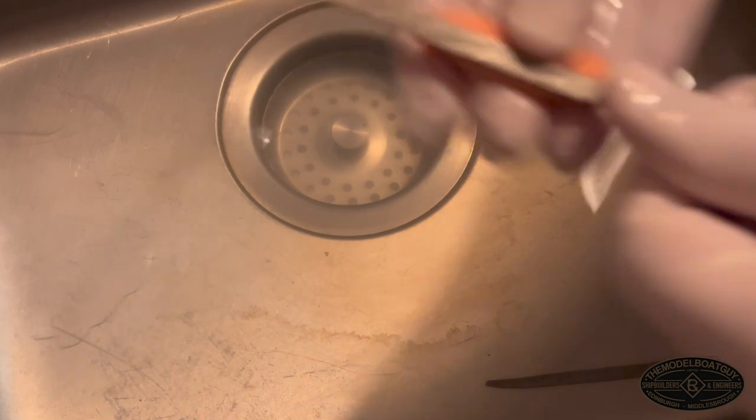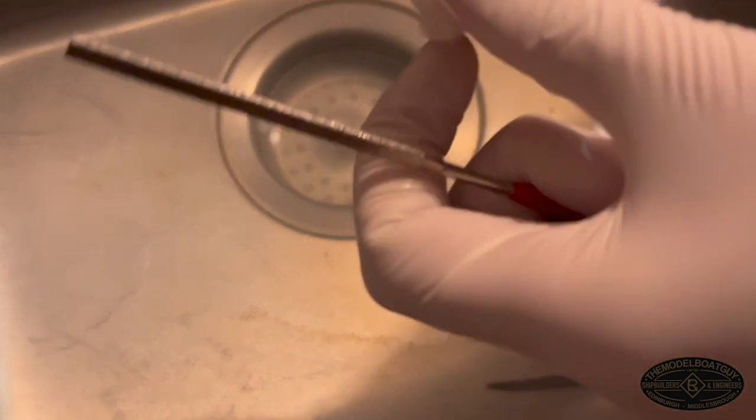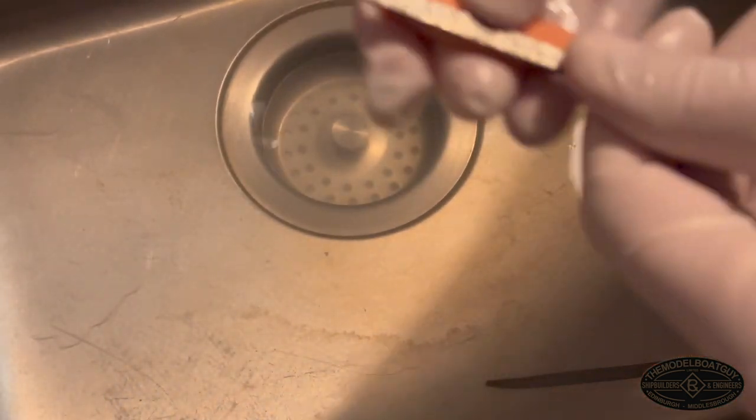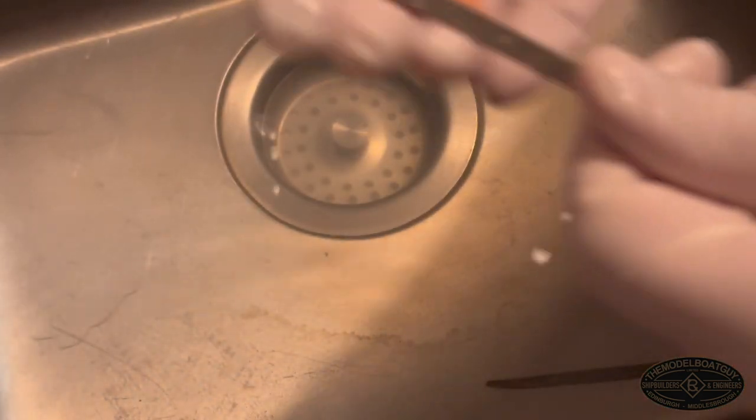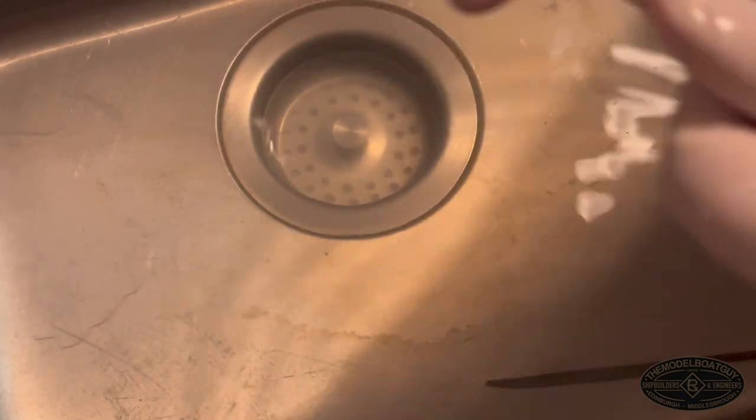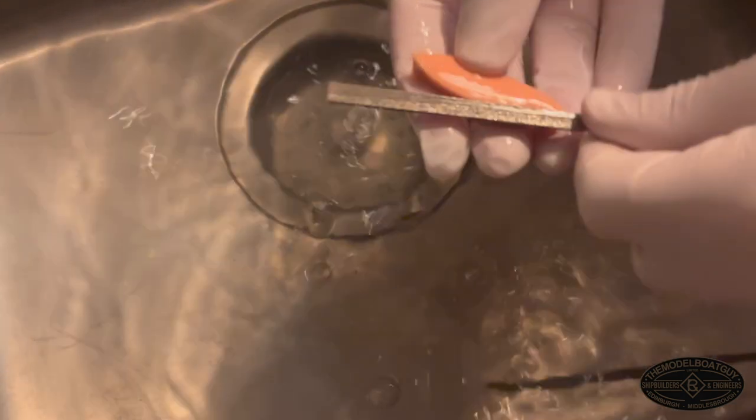But of course, the real benefit of stopping the dust becoming airborne is it doesn't then go and land on other surfaces and hang around for longer times than would be necessary. It reduces the amount of cleanup you've got to do. It's just a much better idea.